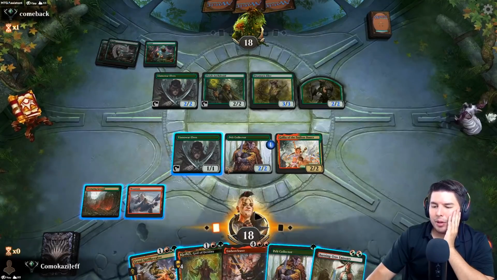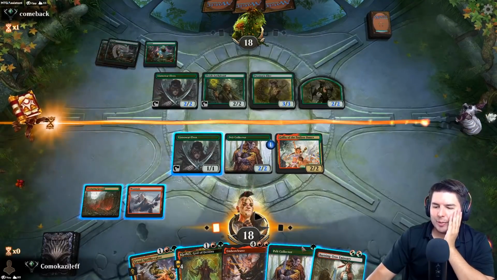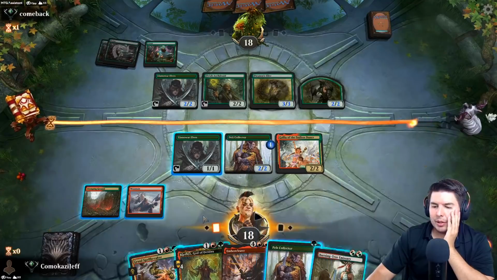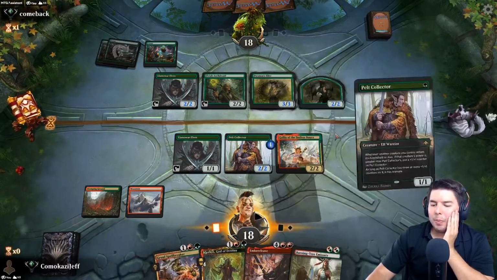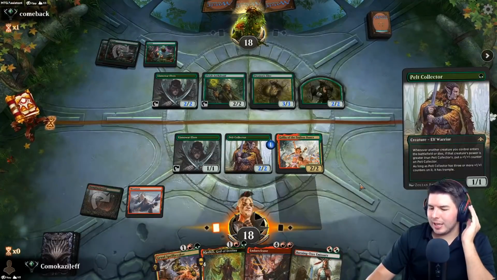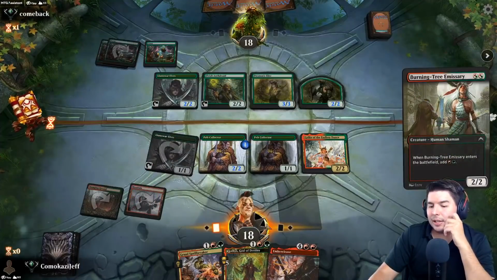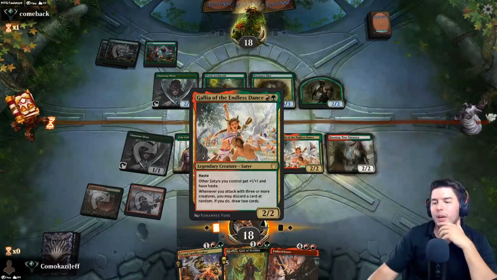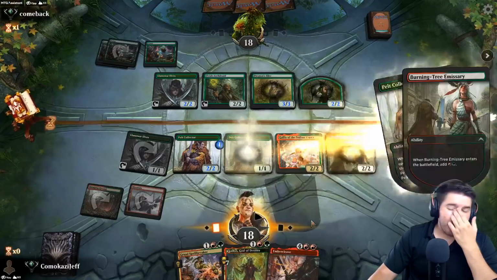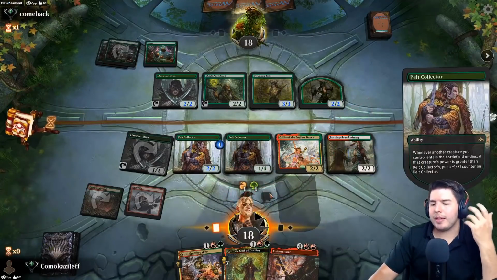We also have Embercleave. Not this turn. I'm not sure if going wide will actually be that useful, though. Let's go Pelt Collector. And unfortunately, Burning-Tree Emissary doesn't let us actually cast anything extra. This is mostly just to throw these guys so that I can have a bigger board. And that way Embercleave can be a little bit more effective.